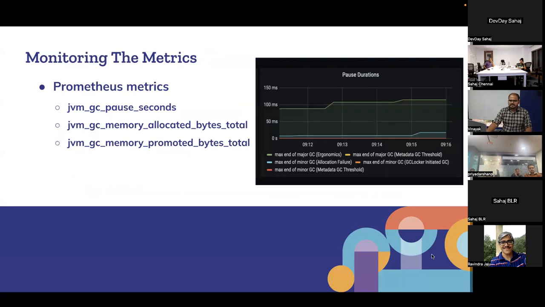Okay, this part is about metrics. If you are publishing metrics for your application, then most providers, and I'll take the example of Micrometer, publish metrics about your JVM as well. So there are metrics related to GC pause seconds, allocations, and promotions. You can monitor these without going inside your JVM, because these metrics get published and your Prometheus can record them. So it is easier to look at from outside as well. You can also set up alerts on that if your GC pauses go beyond a certain threshold. So this is a prerequisite where you are doing certain things to ascertain that there is a problem with GC. Okay, I'll go to the next.